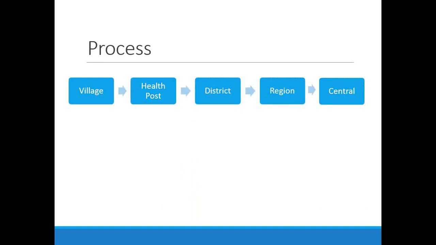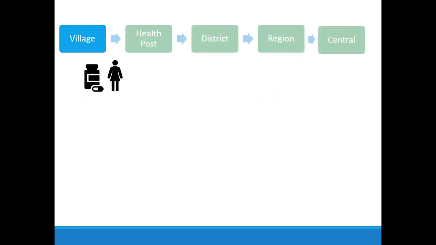the process, how the flow is functioning in Senegal. So at the bottom, at the village, you have the drug distributor who during the campaign gives drugs to the sites, to the village. So usually you have a team of two persons, one who gives the drugs and the other one who fills the tally sheet and does the sensitization.